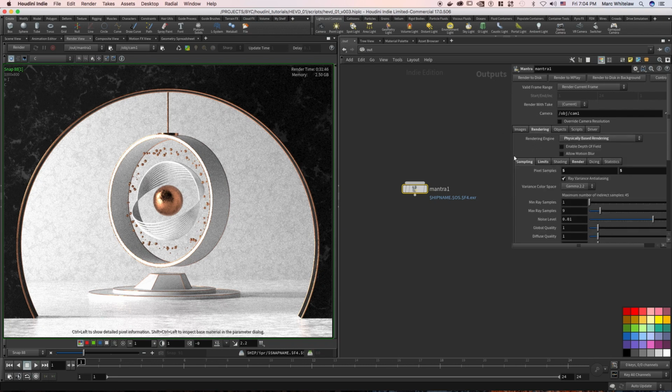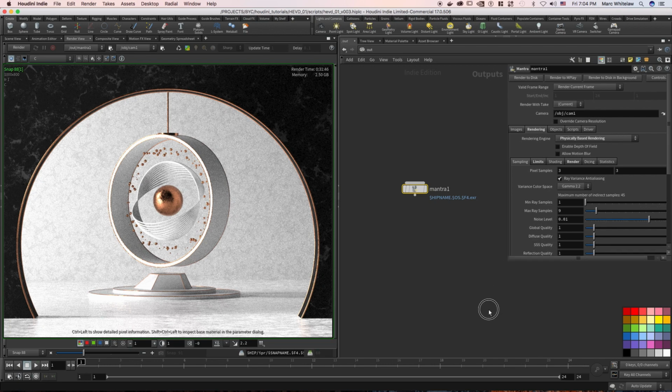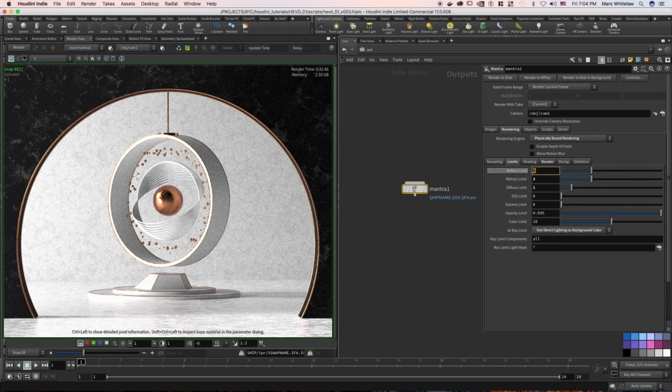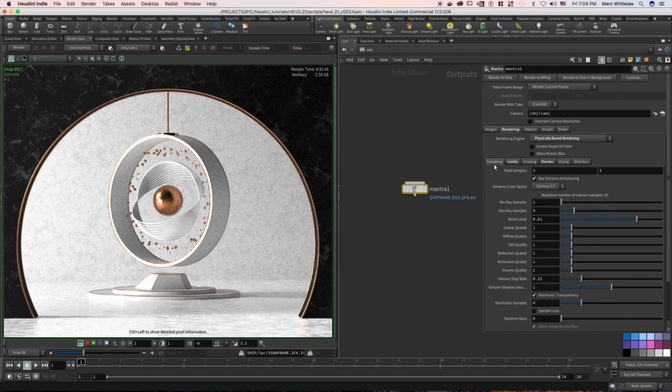So when we first threw this down to test some of our lighting and just get a general idea of how our scene is going to be lit, this was set to 3, 3, 3. Let me just get some space here. And in our limits, this was set to 10, 10, and 1. And then this was set to use black background. So this is how it would be when you first started up. You'll see here we have physically based rendering, or ray tracing is another option that people use. I just use physically based rendering.